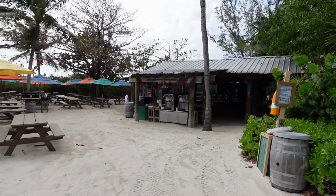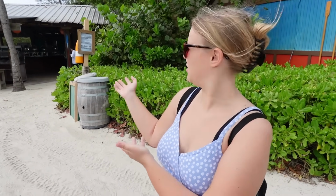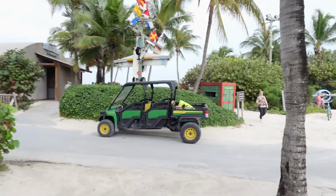And then you've also got the Serenity Bay barbecue just over here as well, 11:30 till 2. So the couples that we've been on our rotational dining with have said not to eat at this one because it's a much smaller venue than the others. But if you are in this area and you're over 18, it is a great place for you to go as well. Yeah, it looks like you've got 3 barbecue areas here on Castaway.